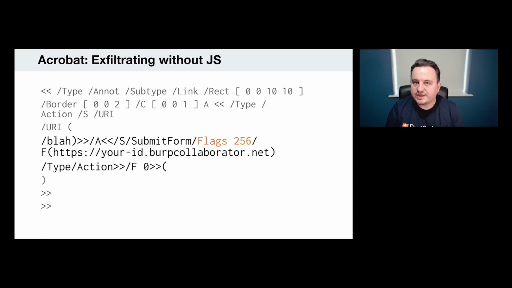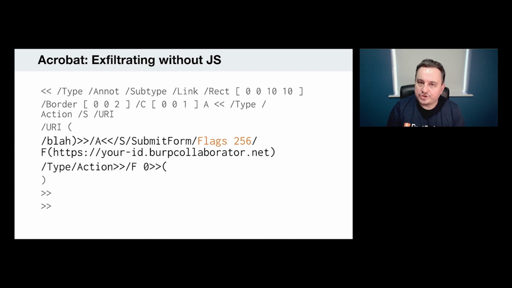You can also do this without JavaScript, which I thought was really nice. So you might encounter a client that doesn't allow you to execute JavaScript, for example, but does allow you to use submit form actions. So this becomes really handy for that instance.